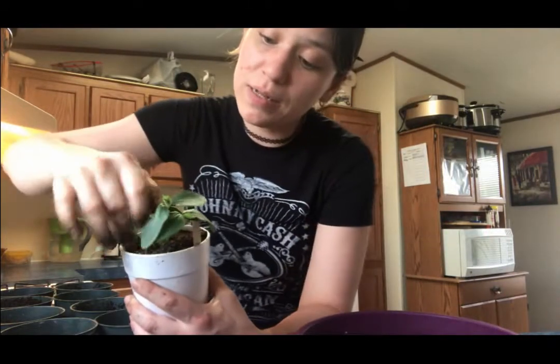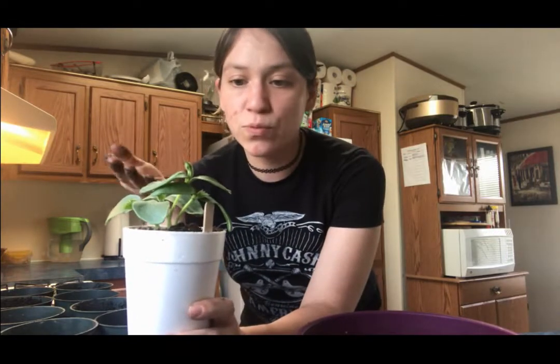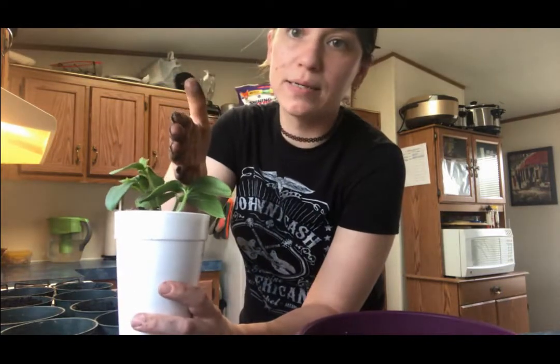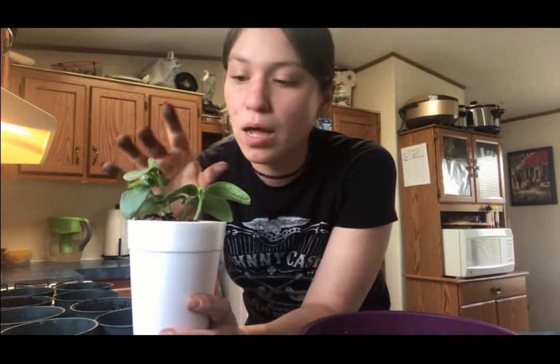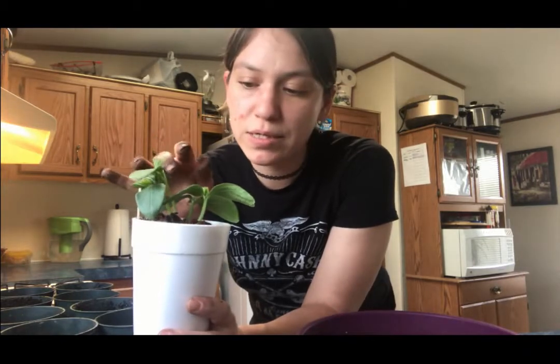I'm going to definitely go ahead and get rid of this guy. Now you might say, why would I want to get rid of the tallest one? Doesn't tall equate to a good, healthy plant? Well, in this case, the light was sitting right here. And so these two are the ones that had the best access to the light and didn't need to expend a lot of energy growing up on their stalk. Whereas these two had to fight for that light and spend a lot of energy just growing that stem up. And so what that's done is caused it to be what they call leggy.